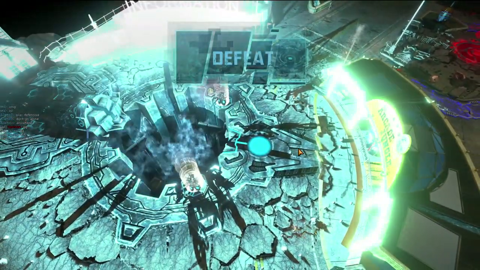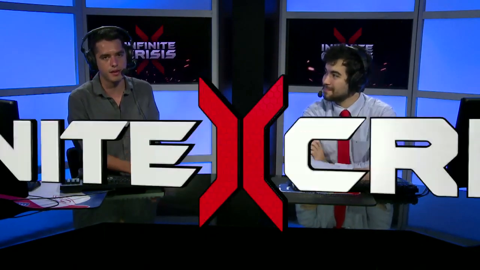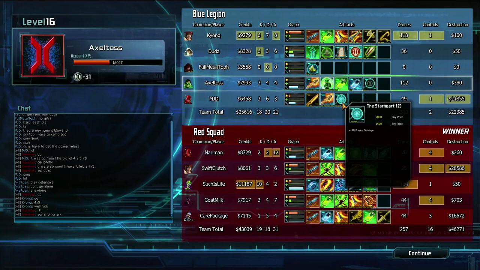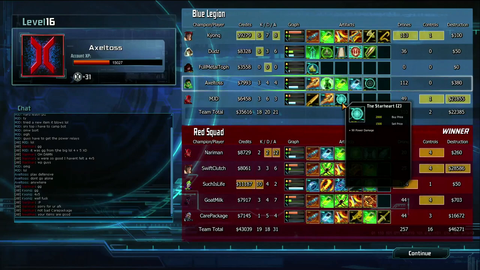So, what we're going to take away from that is that while we did lose, while that was Axeltoss's first loss on Crisis Watch, Axeltoss is not going to blame the lag. Axeltoss is not going to blame his teammates. Axeltoss is not going to blame his lack of experience with Green Lantern. What Axeltoss is going to do is take away knowledge from that, and use that knowledge to get better as he plays more games and plays more Infinite Crisis as Green Lantern.